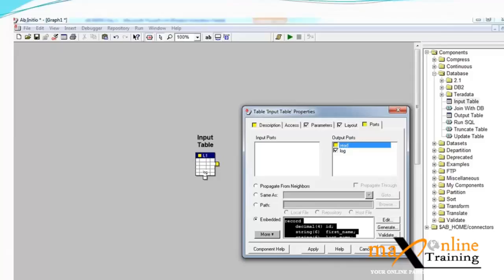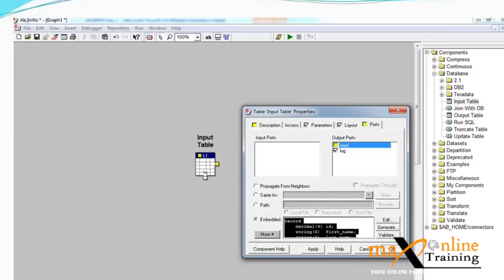That record format definition should end with the extension .dml. There is one more option called same as, which we use to reuse the record format of other components in the same graph.